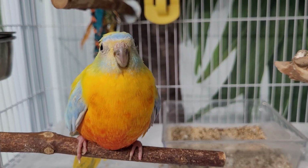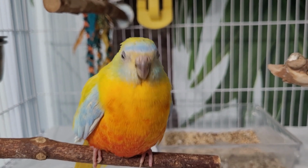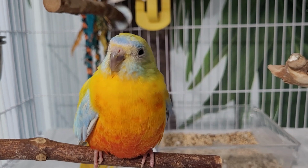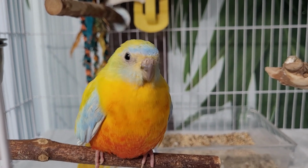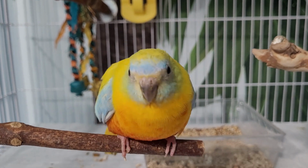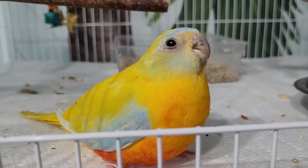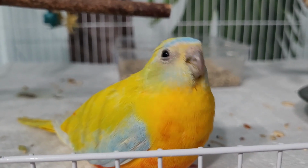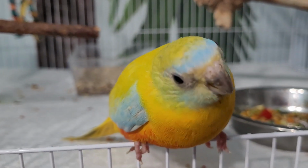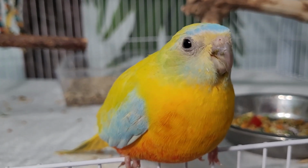If you want your bird to have babies, make sure you research raising baby birds and taking care of breeding birds. It's just a lot of work. You have to get the proper nest box for their species. There's a lot of different nest boxes for different species, and the proper bedding for the nest box. You have to make sure there's a non-slippable bottom because the little baby birds can get splay legs.